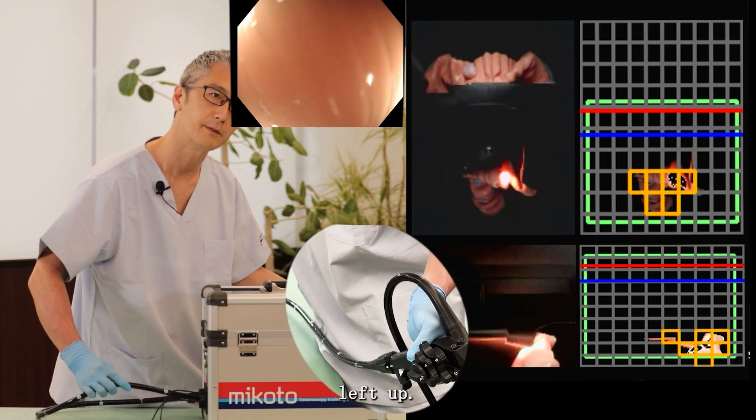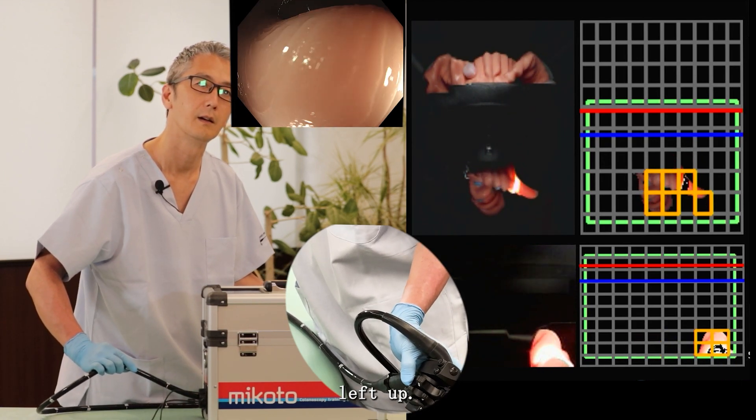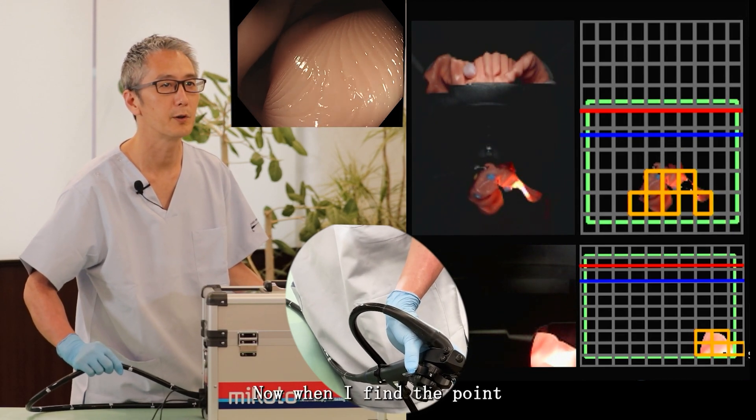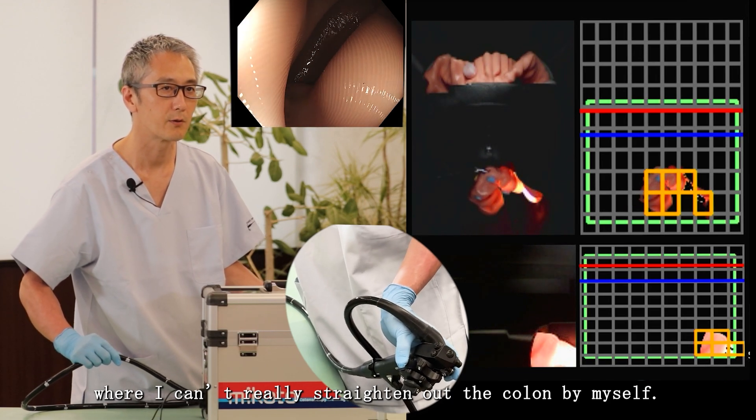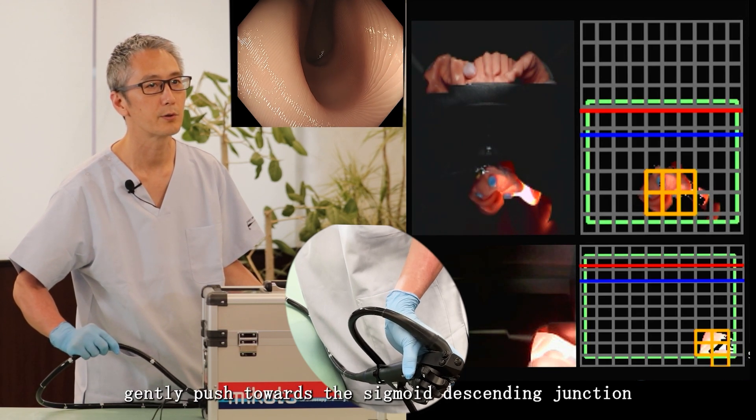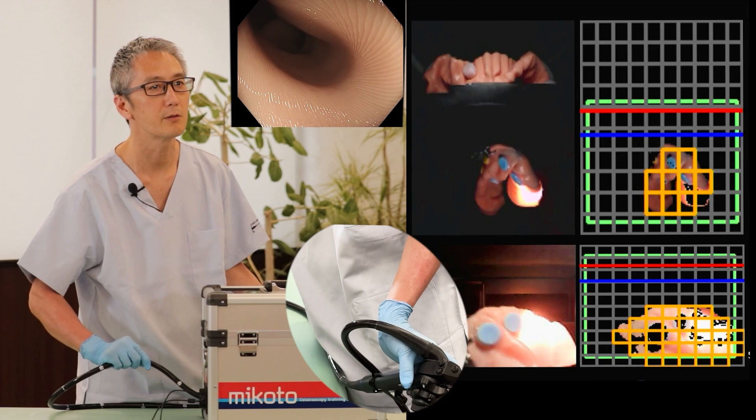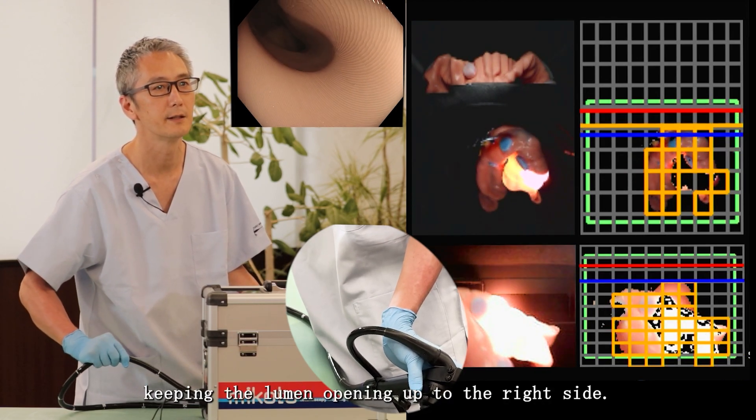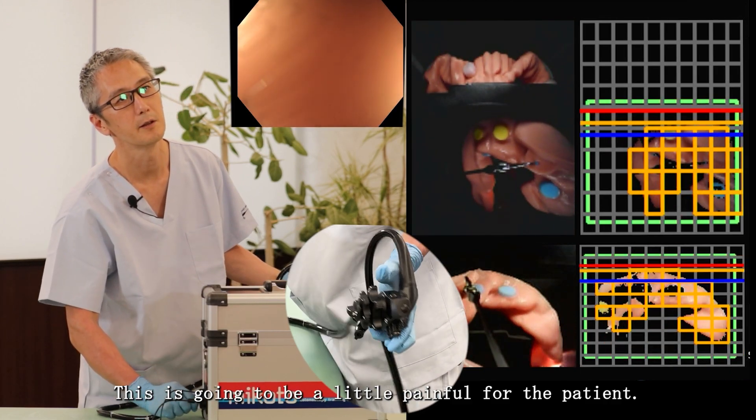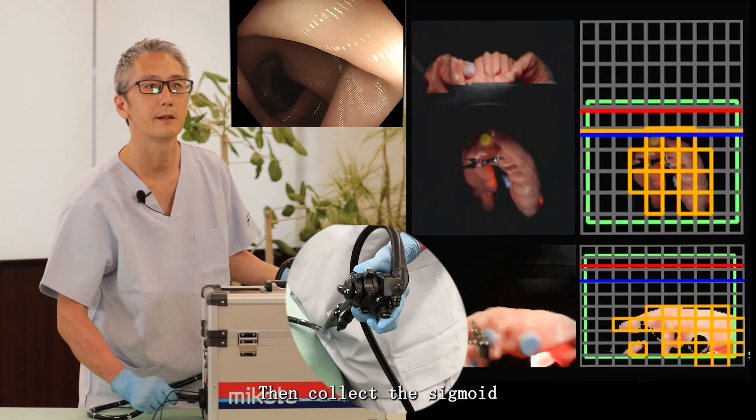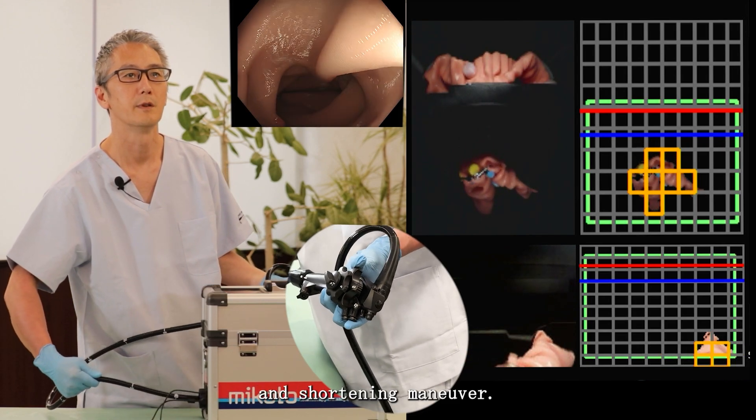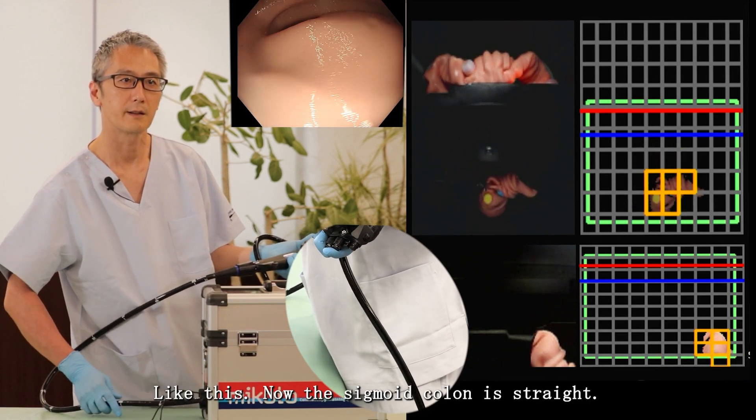Left up. Now I find a point where I can't really straighten out the colon by myself, and I'm going to try to gently push towards the sigmoid descending junction when the lumen is open up to the right side. This is going to be a little painful for the patient. Then collect the colonoscope with the right torquing and shortening maneuver like this.